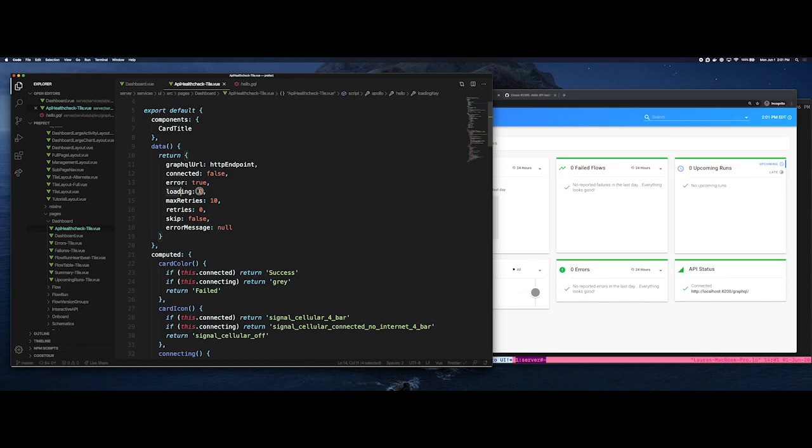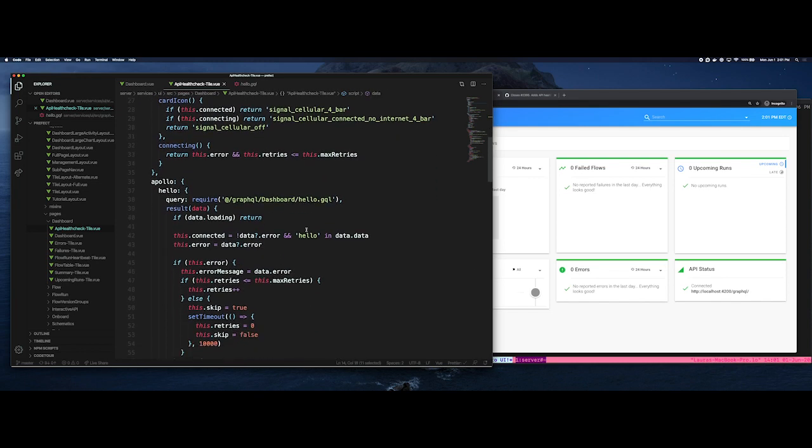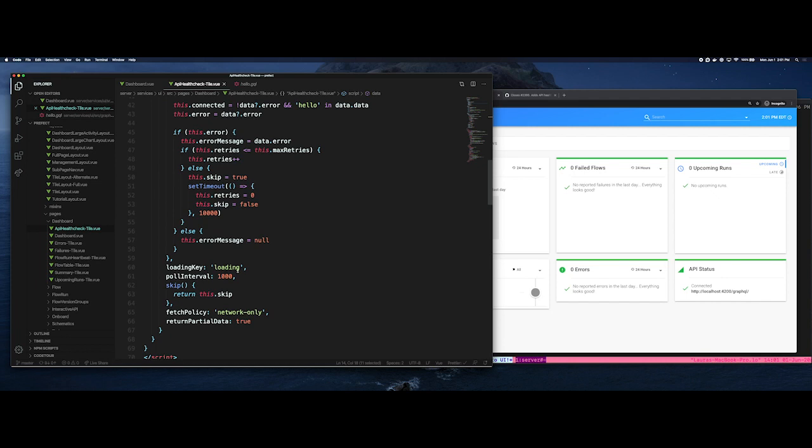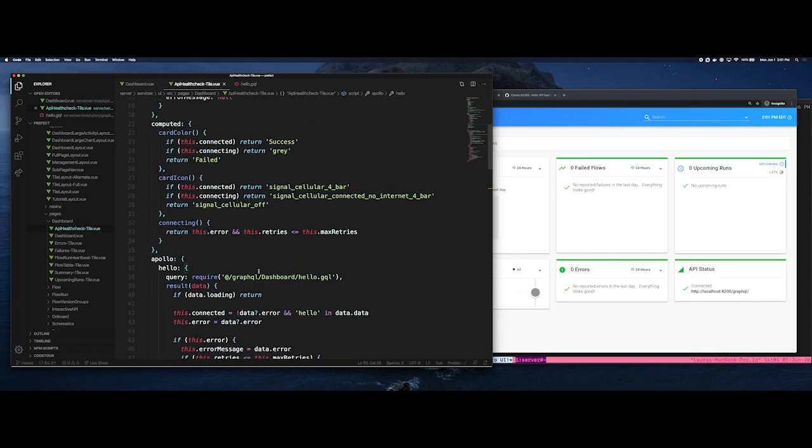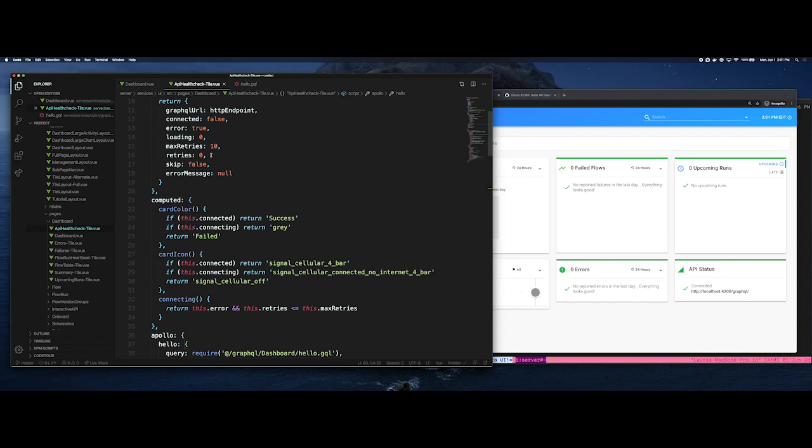And every time Apollo makes a query or enters a loading state internally, it will increment that loading key by 1. I see. So we start at 0 at the beginning, and then every time Apollo tries to say hi, hit this hello, it's going to make this number go up.